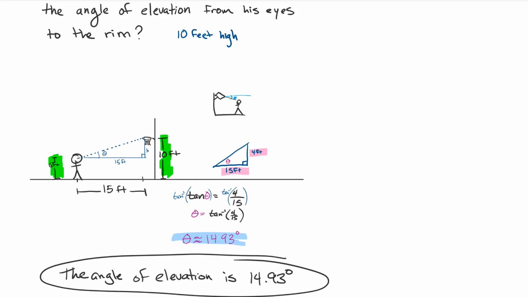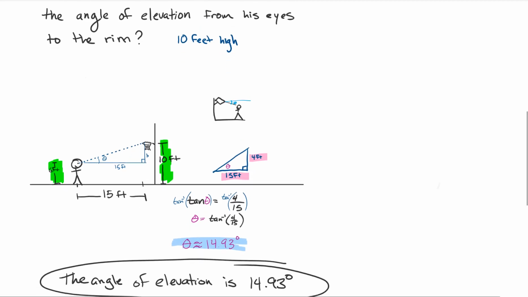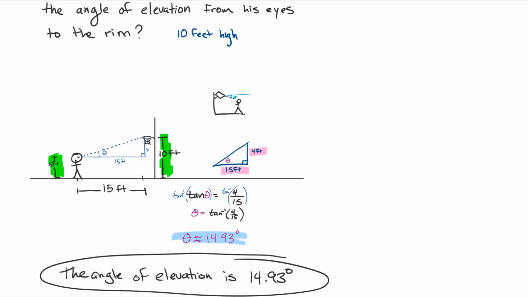Hey, word problems. Just think about it like you're having a conversation with somebody. I mean, you could answer the question like, what is the angle of elevation from his eyes to the rim? Like 14.93 degrees. It sounds like a pretty reasonable answer, but a lot of teachers are going to want you to say more. Like at least something. Be like, the angle of elevation is... You ain't got to go through all of that. But with me, if you got a word problem, just give me a short little sentence. Just show that you know what you're talking about.